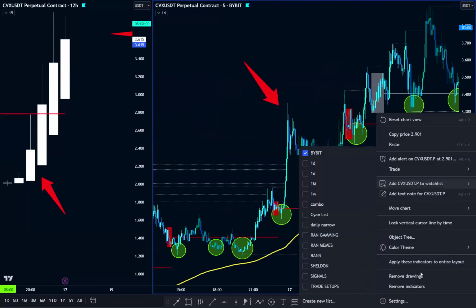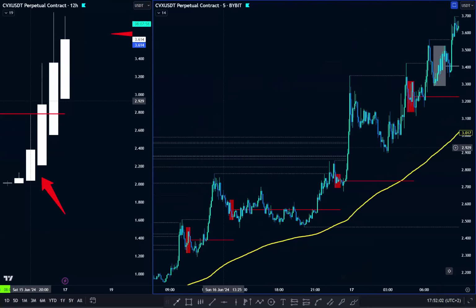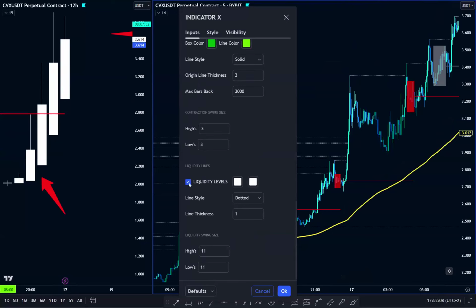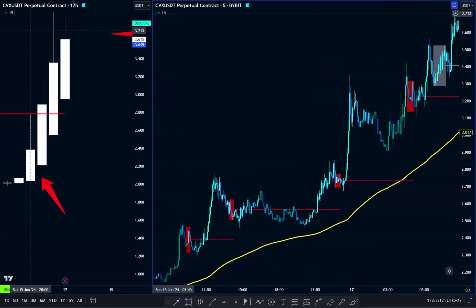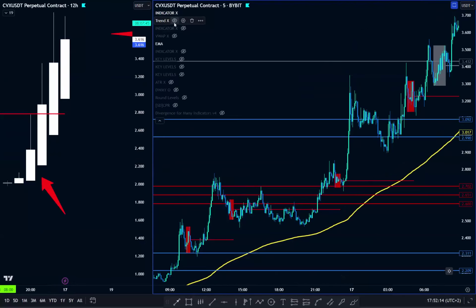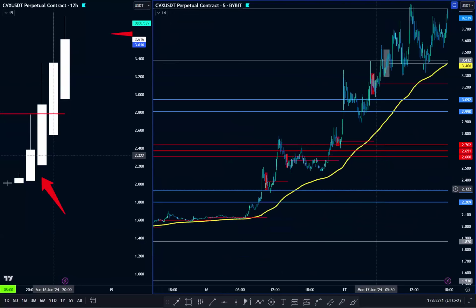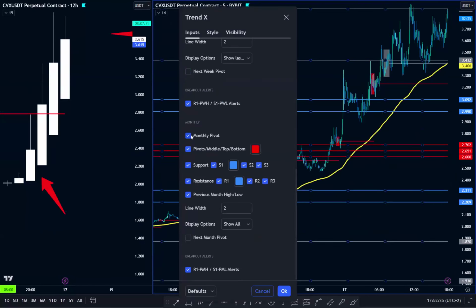The other way I wanted to show you, and now I don't want to confuse you guys too much, is using Trend X as a tool to identify the trend, which can be very beneficial. But I want to show you how it can also possibly confuse you. If I turn on Trend X over here, and I'm only going to keep the Trend X pivots on, so I'll turn off all these other things.